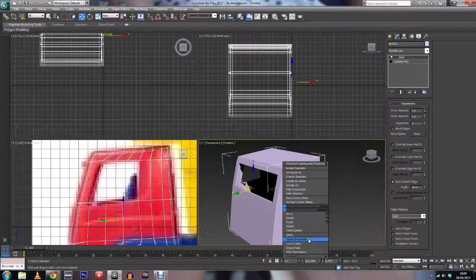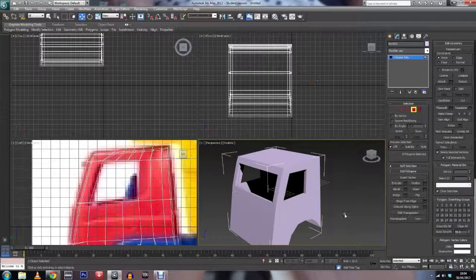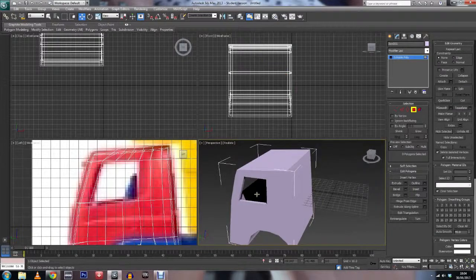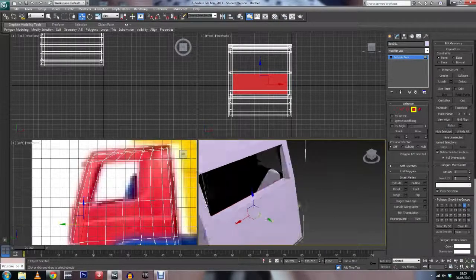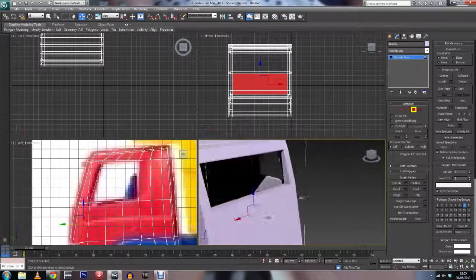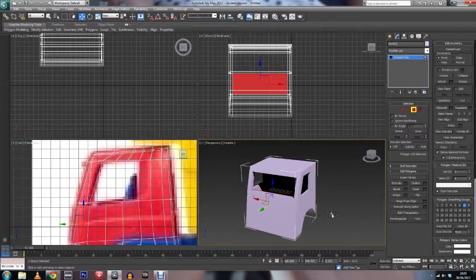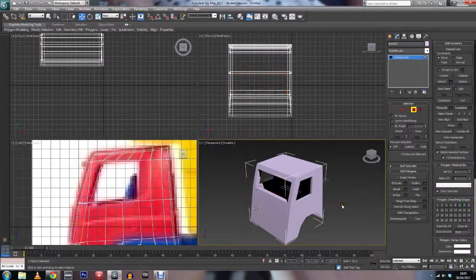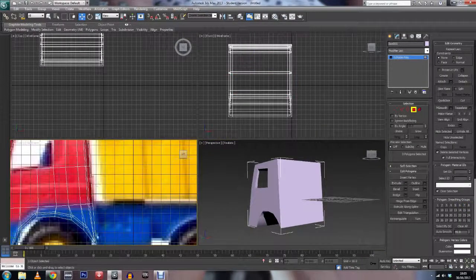So right click, convert to editable poly. And I'm actually going to, because dashboards aren't really that thin, click and just drag that in. Like that. There we go. Let's drag the face in. It doesn't really matter that it's slightly off on the inside, because no one looks in the inside of a toy truck. Right. Next bit, we're just going to sculpt this back bit out.